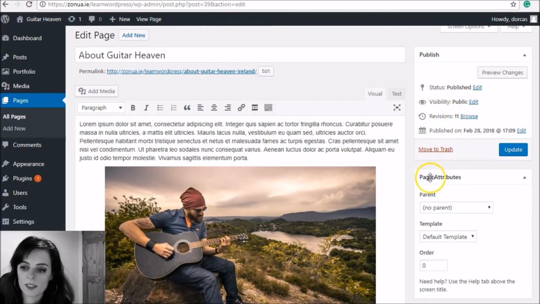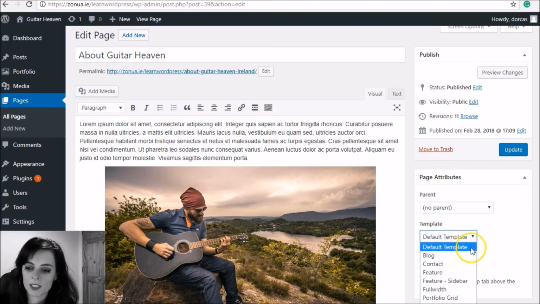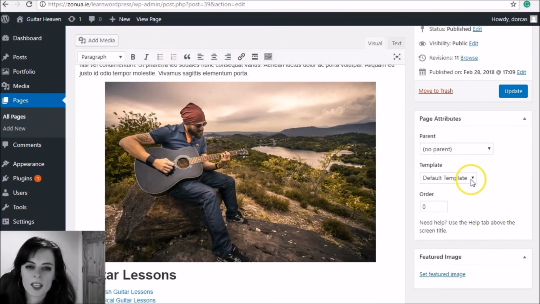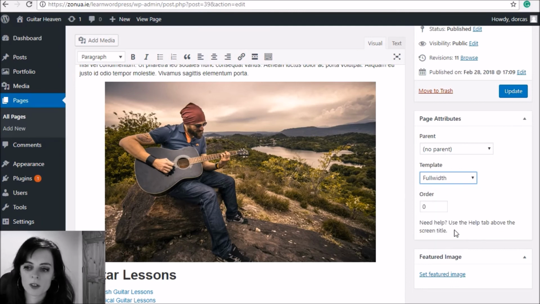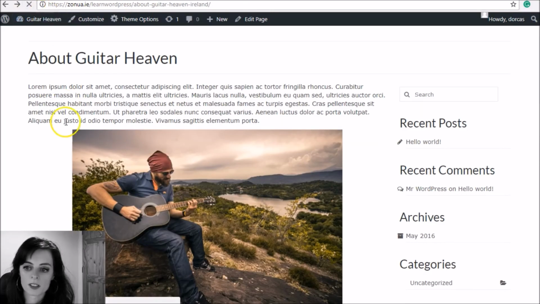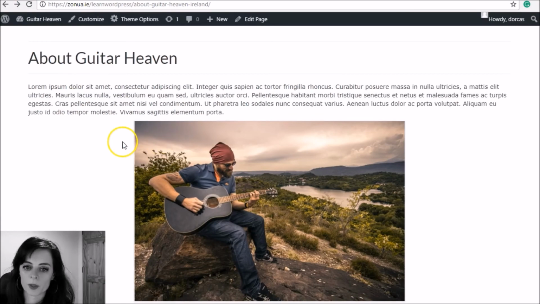So you can see there's a box here where it says Page Attributes. And where it says Template, we're using the default template, which is the default. But if you click the drop down, then you can see there's other options there. And as I said, these are theme specific. So they don't always say exactly the same things. So if I wanted to get rid of the sidebar, full width looks like a good guess for me. On another theme, it could be something like no sidebar or full space width. You just don't really know. So I'm going to click full width and click update and then check. And then when I refresh, you should see my sidebar has disappeared.